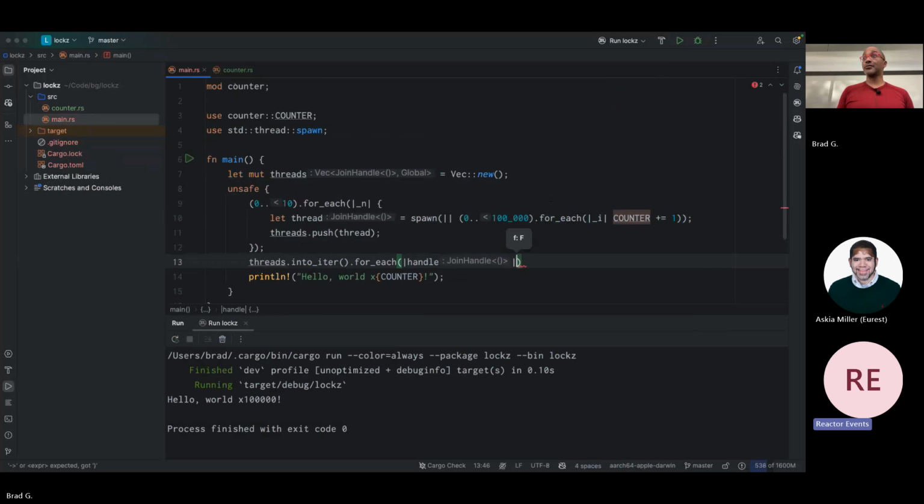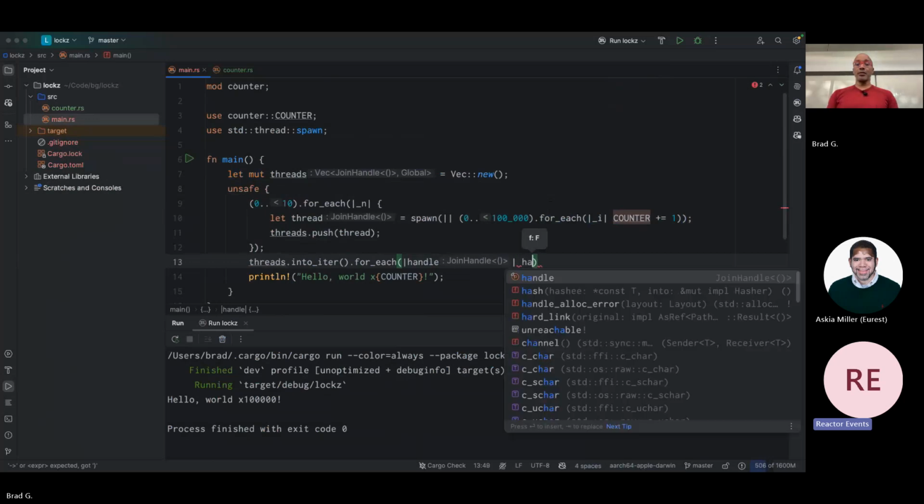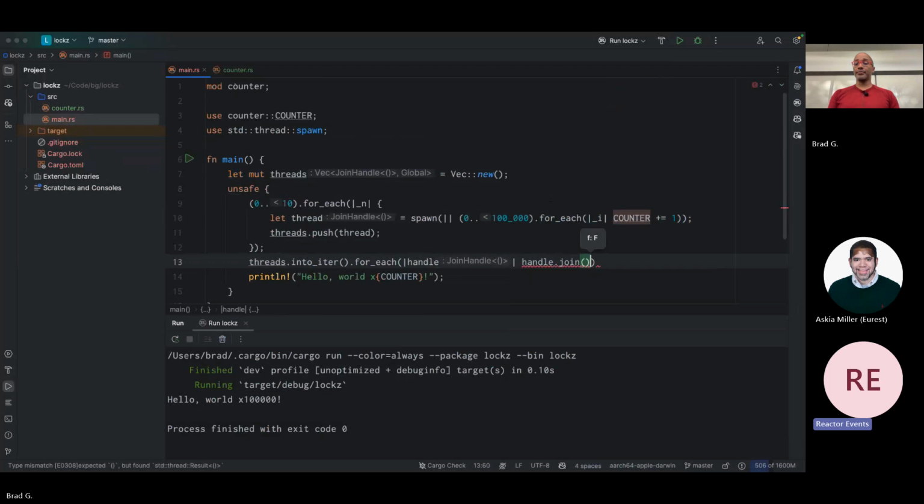So let's go to handle, and I'm going to say handle.join. What that's going to do is give me a result. That result is going to basically tell me whether or not the thread is done. But if my thread panicked, say it was doing some math, arithmetic, or something and panicked, I'm going to get a different response from my join handle.